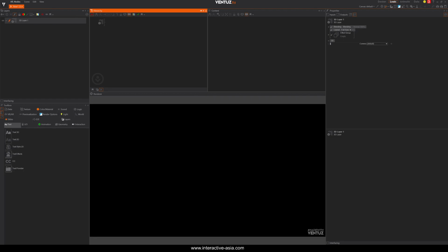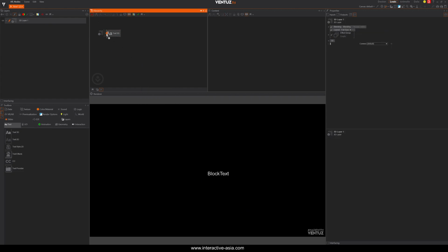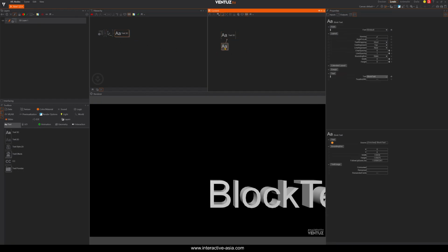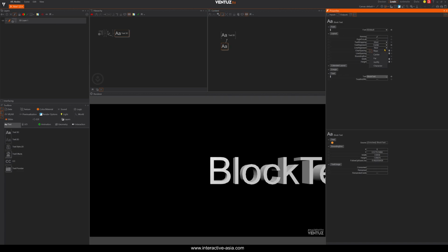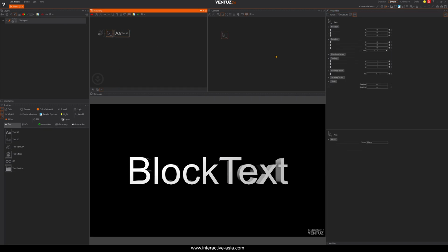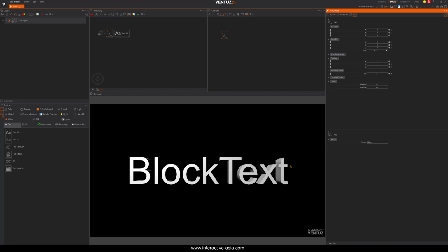The last node we want to talk about in this tutorial is our text 3D node. So simply drag and drop that in our hierarchy editor, and we also choose the block text. And as you can see, we already have some text. Let's also put the axis in front to make it a bit larger and scale that up. So the next thing I want to do, I want to center it to my scene. So text alignment center and the line alignment center as well. And now you can see already we have a nicely extruded 3D text. If I rotate this, then you also can see it's closed on all sides.